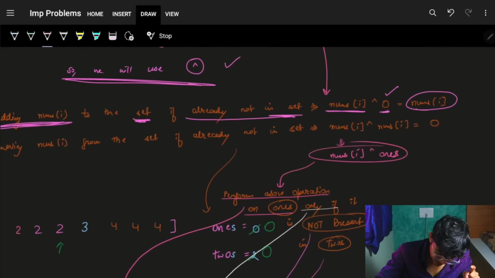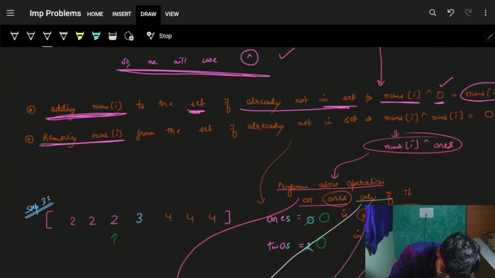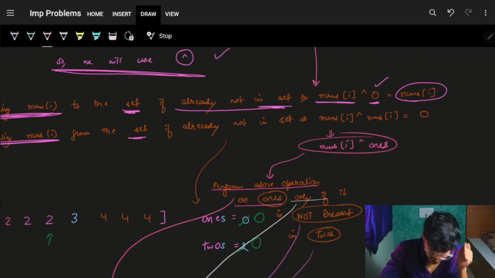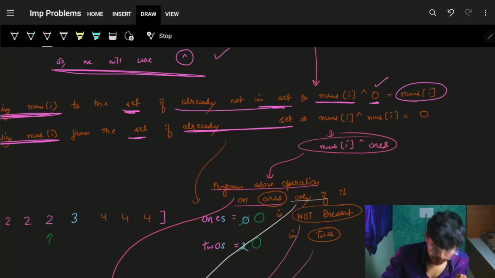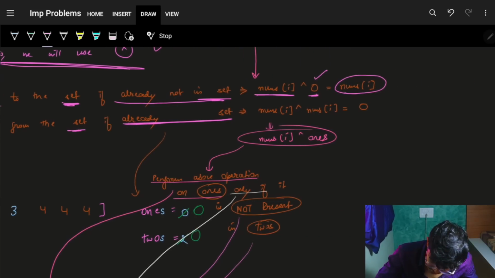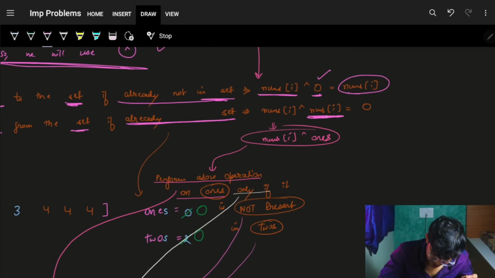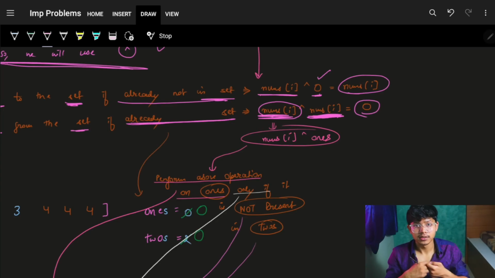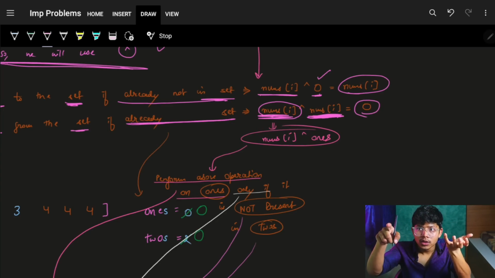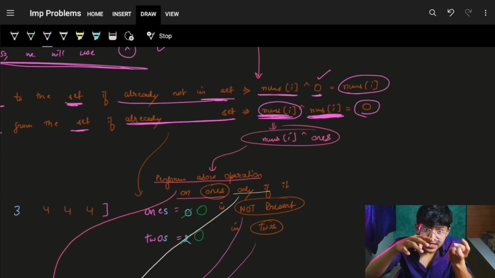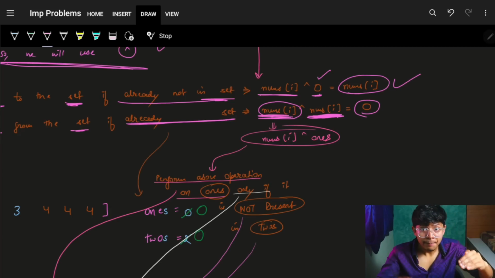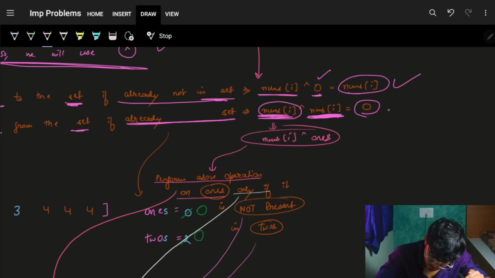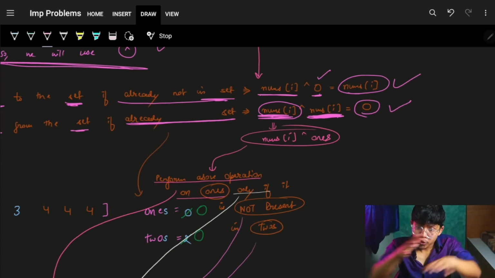But if you are adding a number to the bucket, and it's already in the bucket, then you have to remove it from the bucket, right? So if it was already in the bucket, and now you are adding that number again, for sure it needs to be removed from the bucket, because once it has 2, it should not remain in ones. It should have gone to twos. For sure it will go to twos, but it should also not remain in ones itself, right? So if it was already there and it's coming in again, please remove it.